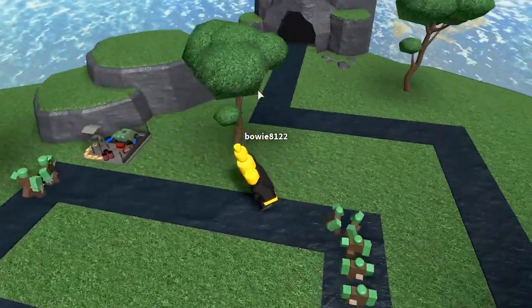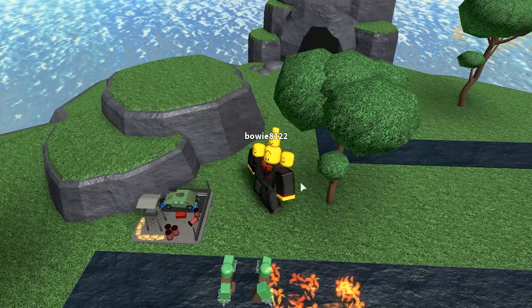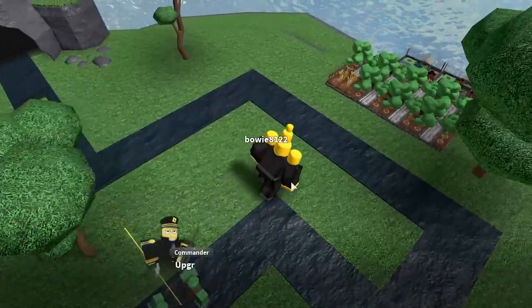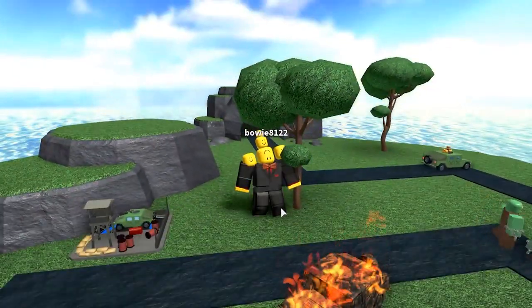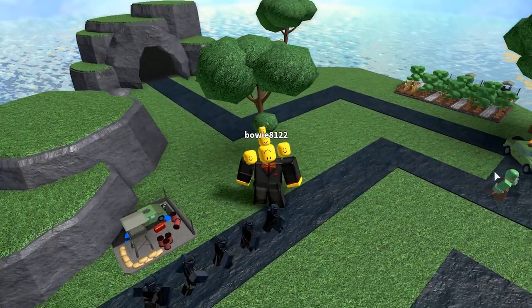So let's upgrade this once. And I want to upgrade this one to a shooting car. Now you might be wondering, why is this military base over here? I should have placed all my farms and military bases over here, because this is where my DJ is going to be, so they all get a discount. That was a really dumb mistake on my part.